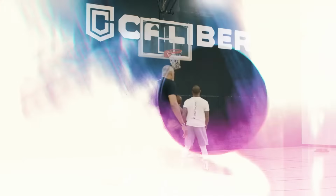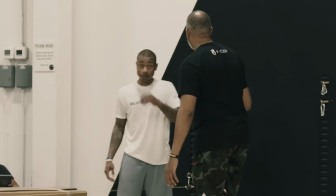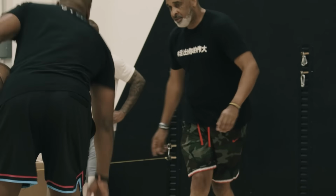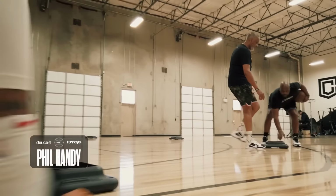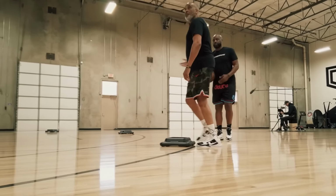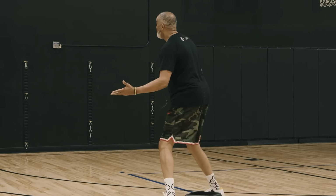Good. Get up. So let's put in our DHOs, right? You play a lot off the dribble handoffs. So we're going to work from one spot to the next, okay? All we're doing now is just a dribble handoff. So we did our warm up. I was handing here. Now we're gonna play with me coming to you on the bounce.